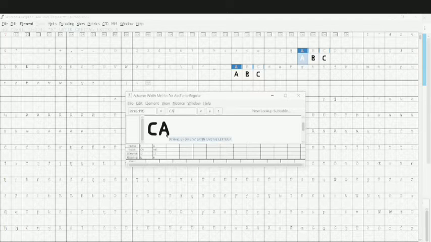But the distance between the B and C, or C and B, is greater. That means there is a kerning issue, so we need to fix that. You can very well go over to the matrix, go to the new matrix window, and type the different characters to check how your font is looking in each character.